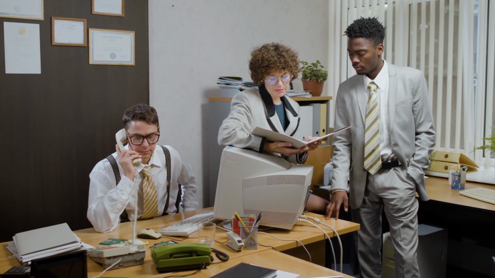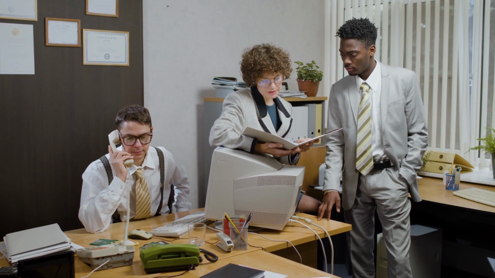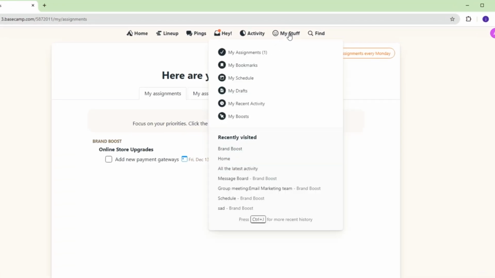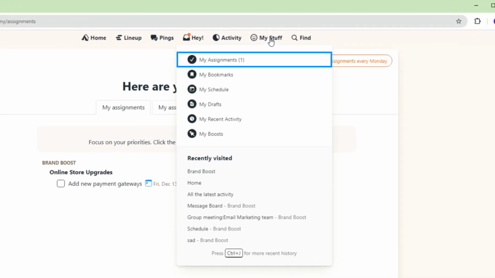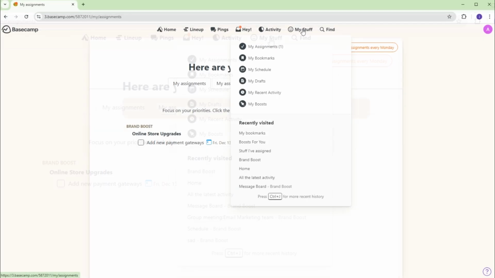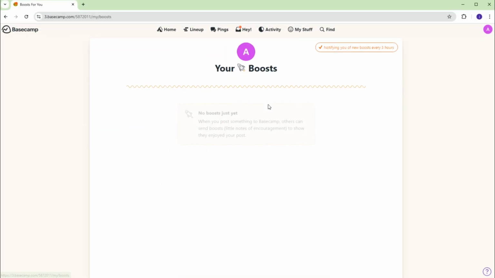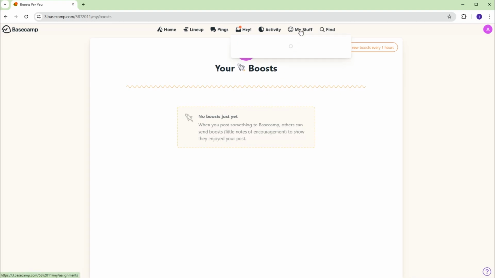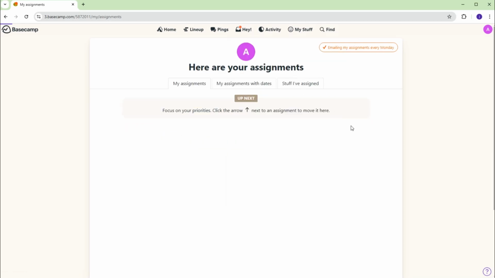Managing personal and team tasks can get chaotic without a central hub. In My Stuff, review what's assigned to you, upcoming to-dos, and delegated items. Plus, Basecamp offers morale-boosting features. Upload a motivational GIF or leave yourself an encouraging note. These lifts can brighten your workspace, promoting positivity and sustained motivation.